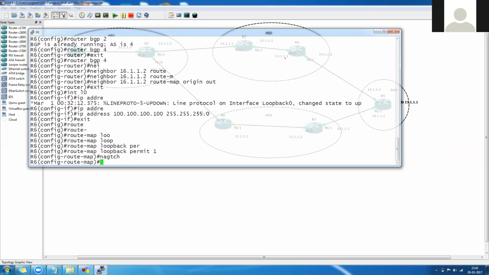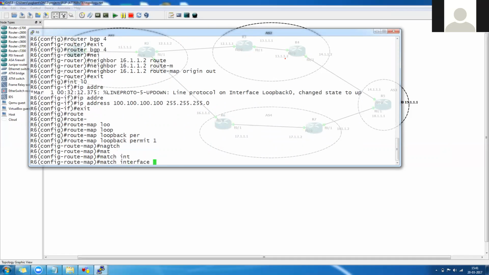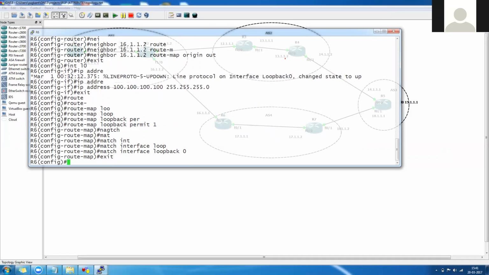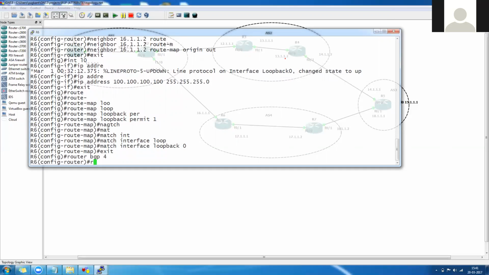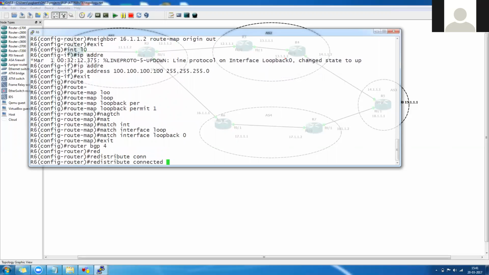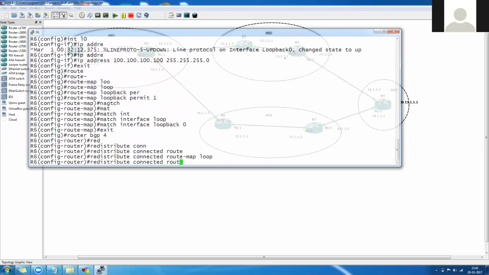match interface loopback 0, and router BGP 4, redistribute connected route map called loopback, because it is connected to me, redistributed.